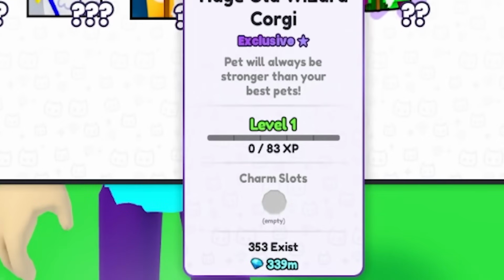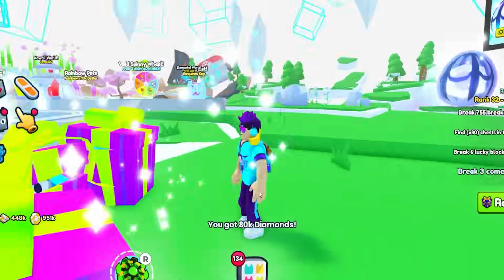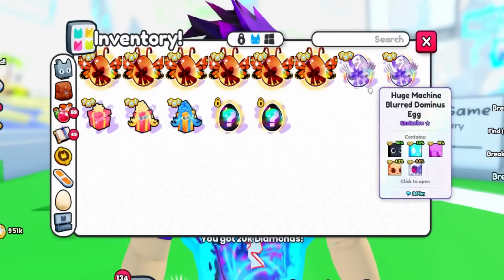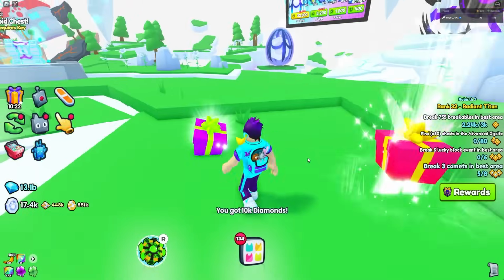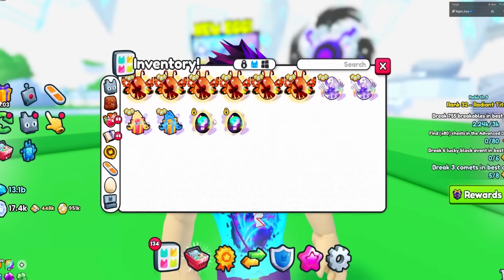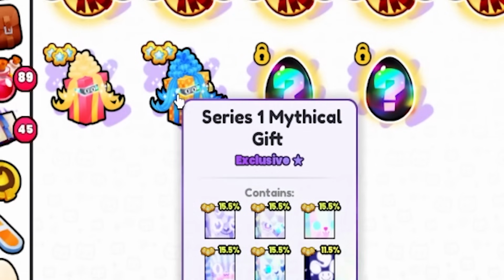And the wizard corgi is worth 339. So even that one's still an L. I should be selling these and not using them. Okay. You get a huge out of any one of those 3. But maybe you can make it up to me by hatching one of these and letting both of these be huges. Or none.